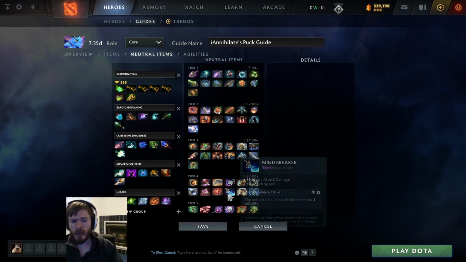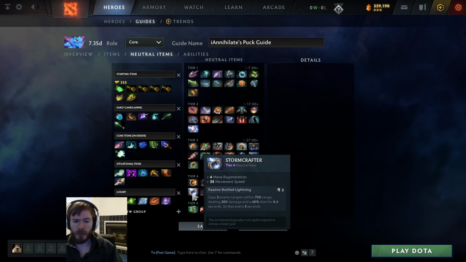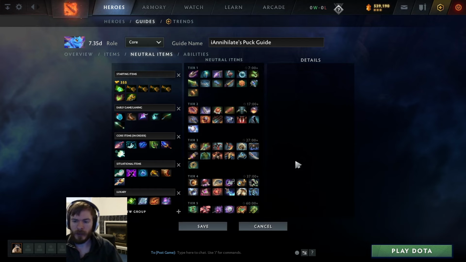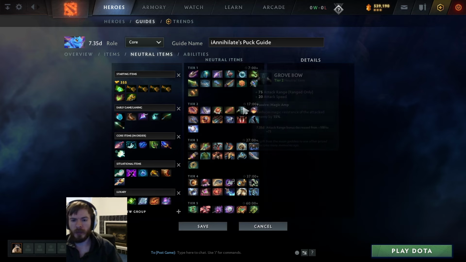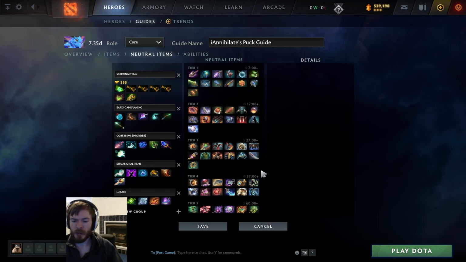Tier 4, you can consider getting rid of Grove Bow now for Timeless Relic, maybe the Stormcrafter or the Mindbreaker. Sometimes the Ancient Guardian, if we're looking to fight in our base or the enemy base type of game. Other than that, it's maybe some survivability like the Trickster Cloak or some catch with a Ninja Gear. But normally you're going to keep the Grove Bow over a lot of the other stuff that isn't Timeless Relic or Mindbreaker at this point.